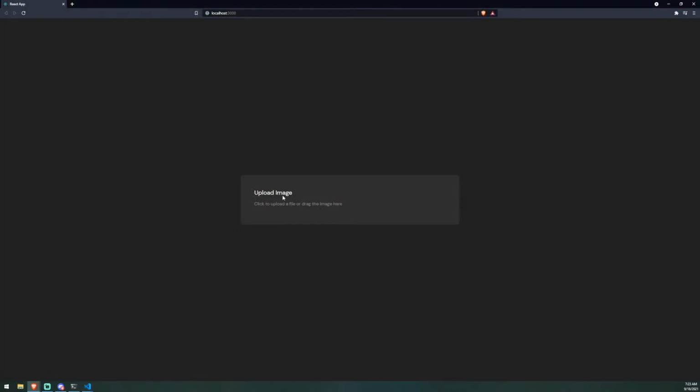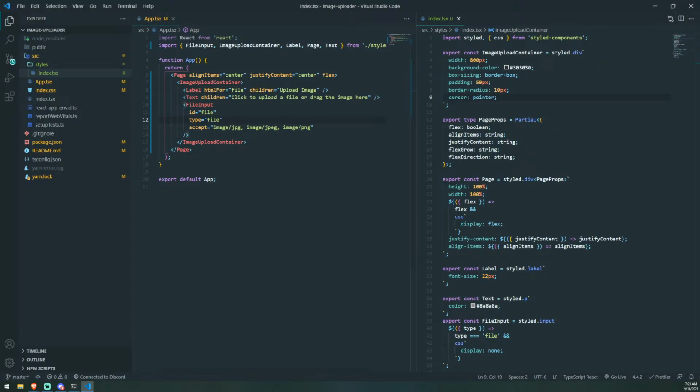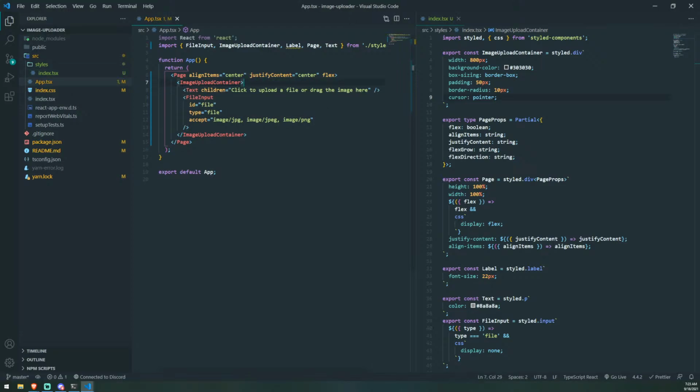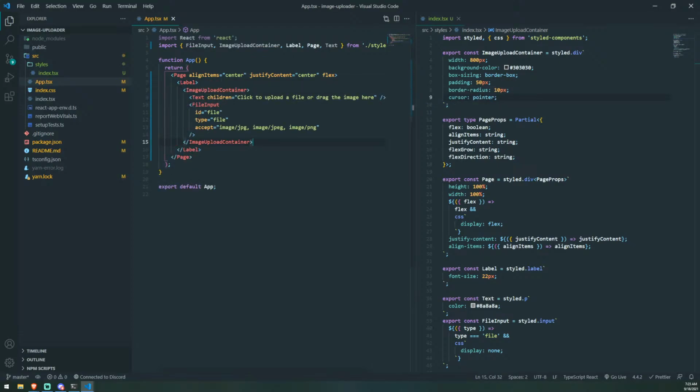Now what I want is, I don't want it so that when I click on the label, I want it so that when I click on the whole entire upload container, it triggers the file browser. So let me get rid of this label. I want the entire thing, when it's clicked, to trigger the file browser. So what we can do is something like maybe a label, though I'm not sure if this is a good idea. Let me see.